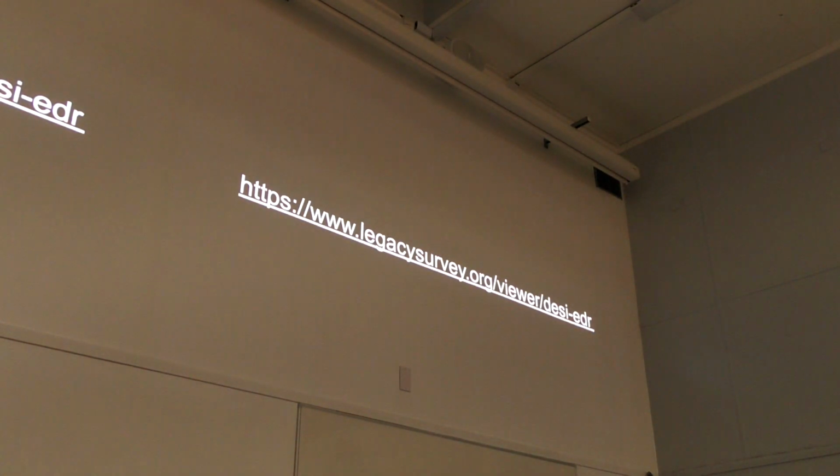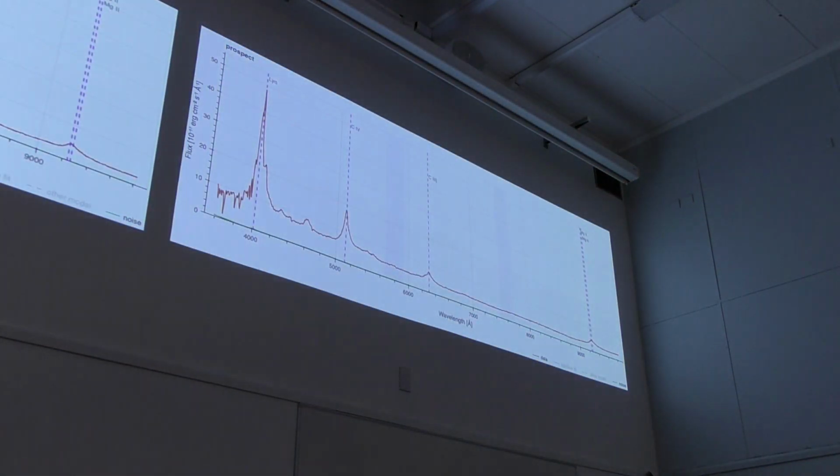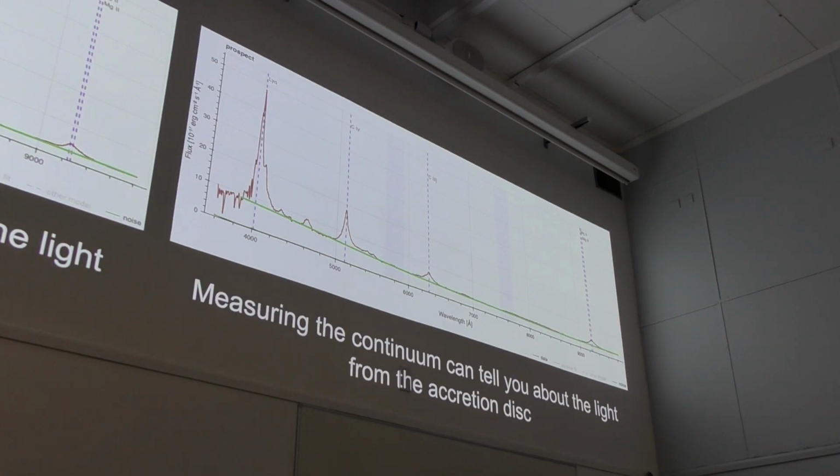There's this link called the Legacy Survey Viewer, and you can look at images and spectra from the first release of the DESI data. So once I get a spectrum, I like quasars, so we're going to focus on this. Quasar, what can you do? You can actually get a lot of physics just from this one spectrum. I can measure the continuum. This is the underlying light, and this is the light from your accretion. So I can measure how many solar masses a year the black hole is eating, so the accretion rate.